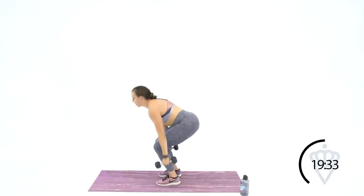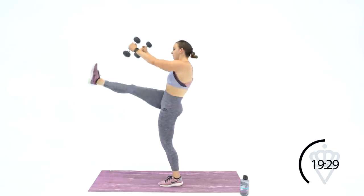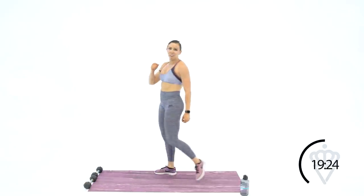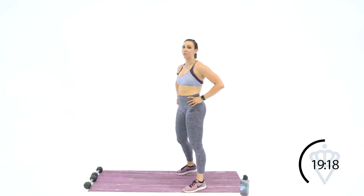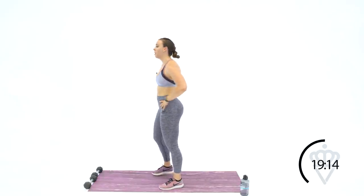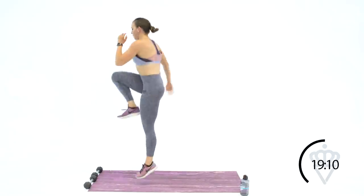That's it. We are way beyond halfway there. 2, 1, rest. Okay? I'm gonna keep throwing these little added motivations at you. Over halfway there. 7 seconds. We're going back to the track start. Let's kick the left leg and the left arm back first. Ready? Go. Down, up, switch, and switch.